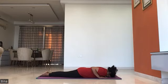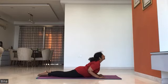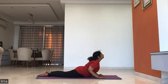Bhujangasana. As you inhale, raise the head up, chest up and come up. Relax the shoulders away from the ears. Keep the chest and the upper abdomen lifted up. Press on the lower abdomen. Reduce the pressure on the hands. Hold the posture and breathe.